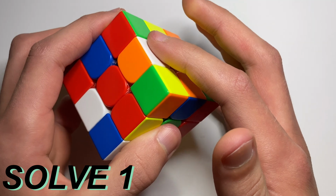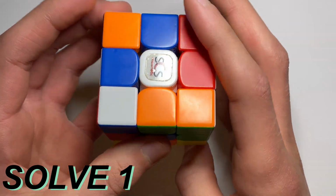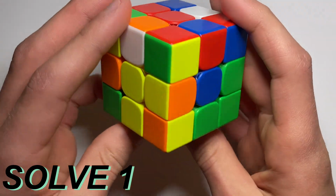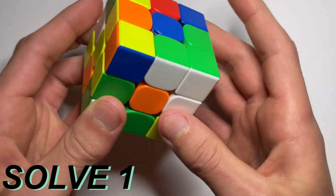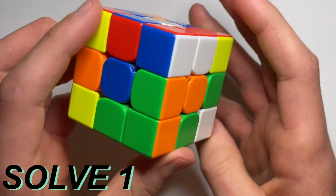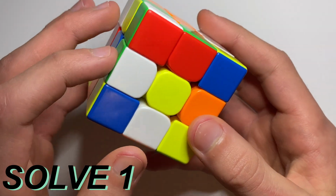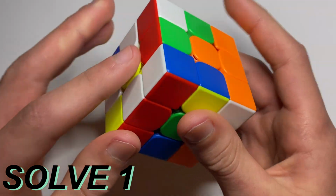So we have our one edge right here, so that's good. Then we look at the top, there's no edges on there. We look at the middle layer, here's one, and we make sure that this is an incorrect edge. We put that one in. Then we have this piece, and I'm going to do the F move right here, making sure that this one doesn't come misaligned, and then I can put that piece in also.